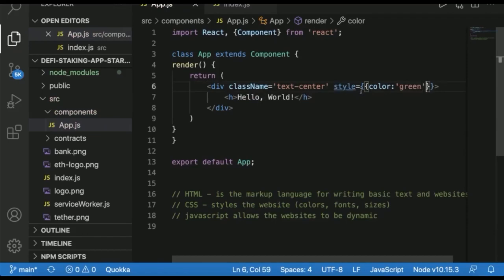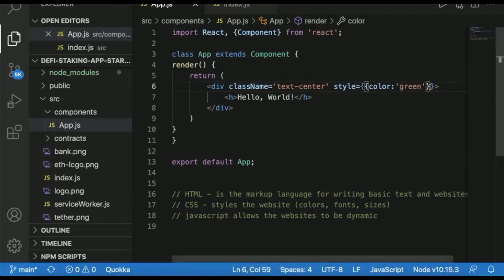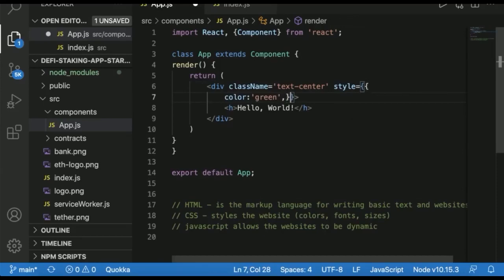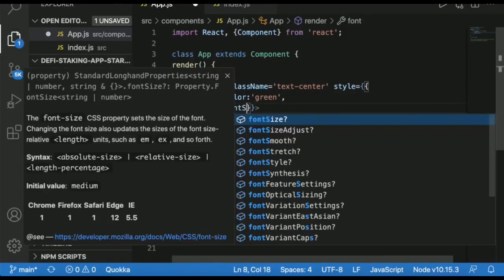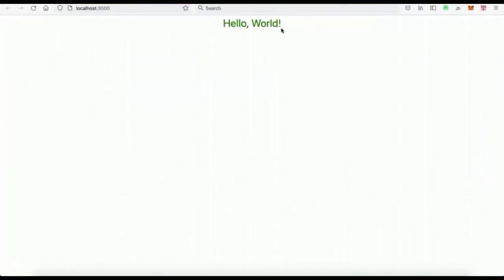And so if I want the color to be green, I can save, then go back to our hello world, and there we go. Back on our localhost, if we refresh the page, now our hello world is green. Okay? If I want to increase the size, I could add a comma. Okay, and here, let me just bring this in like that. Got a comma, and I type in font, then camel case Size. Okay, and then I bring back the strings again, and then I will type in 30px for pixels, right? Now, if we save that and we go back, okay, so now our hello world has increased in size.